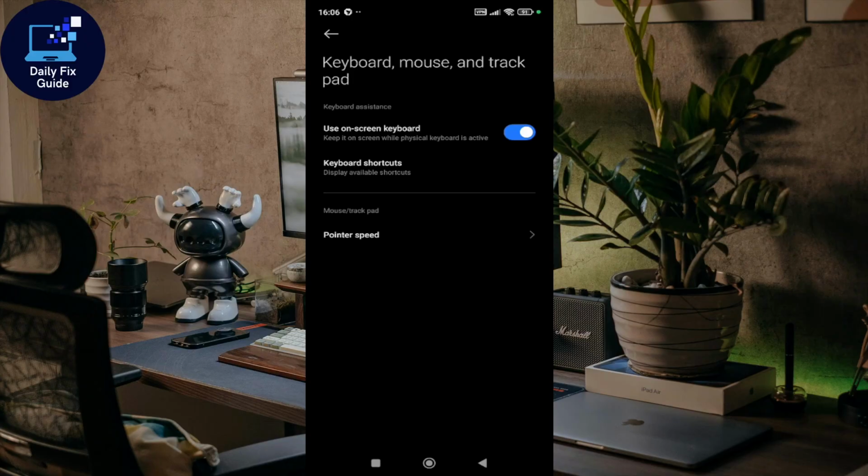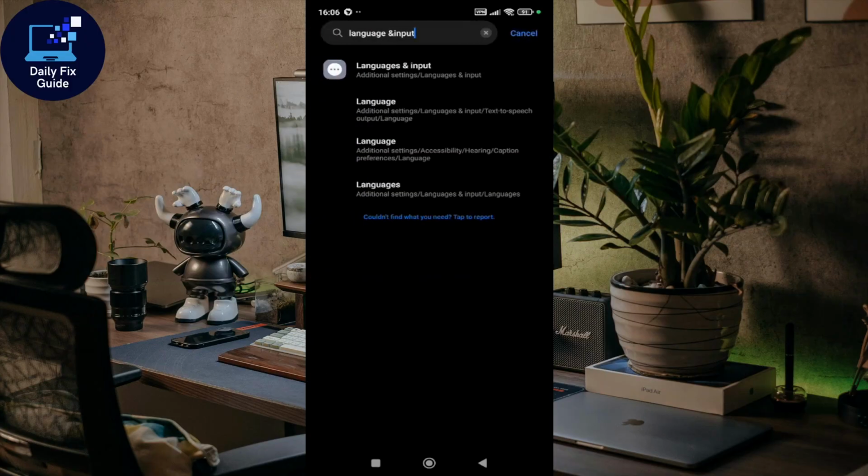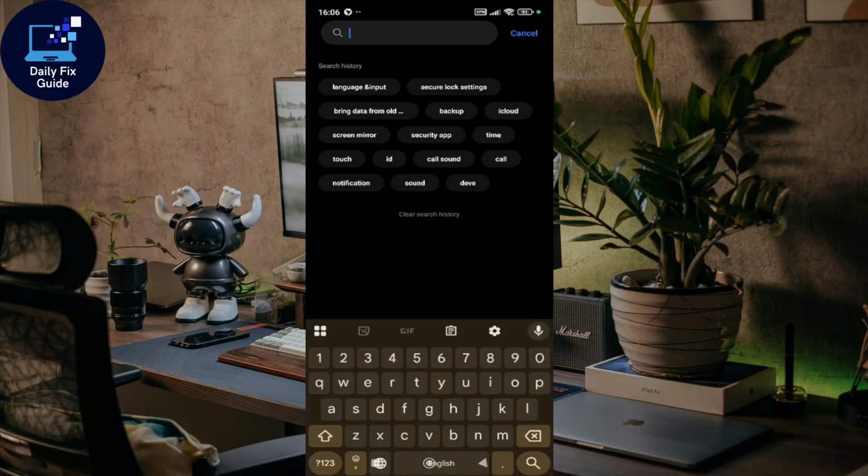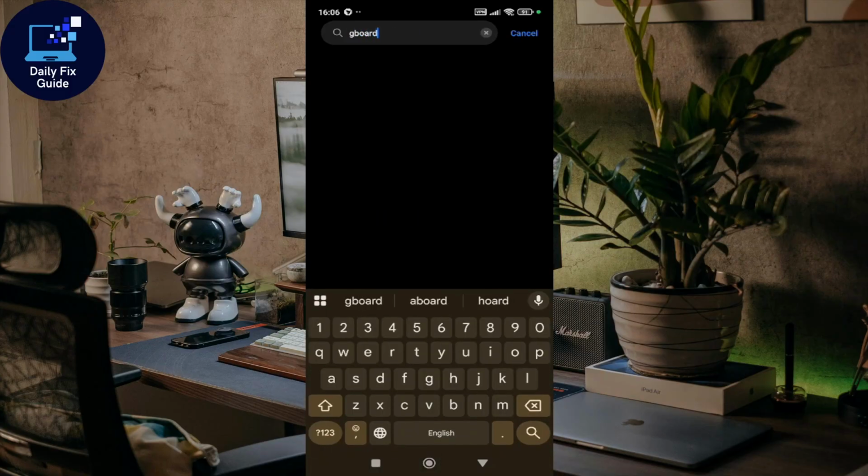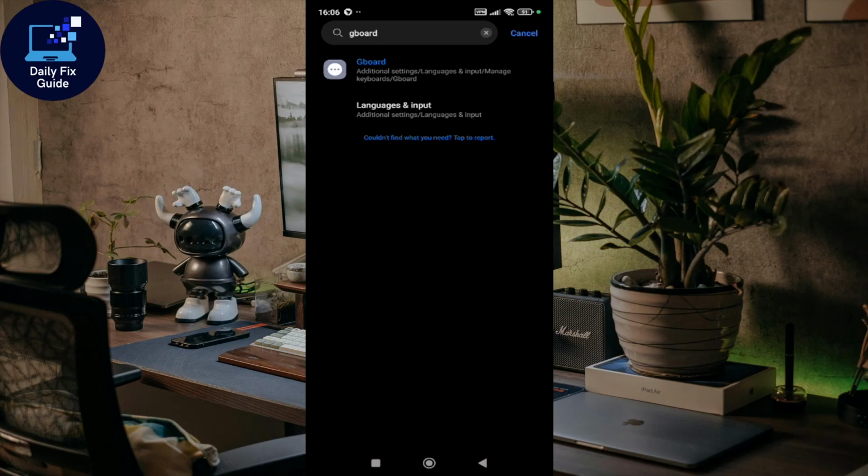Of course, for you, you might have this on-screen keyboard like settings. You can go and click on it and you'll find the Gboard. That's as I said, if you're using the Google keyboard, which is Gboard. Or you can just go and search for Gboard in your settings in the search bar if you didn't find that. Once you do so, just go and type it. If you're using that, of course, if you're using the Gboard.